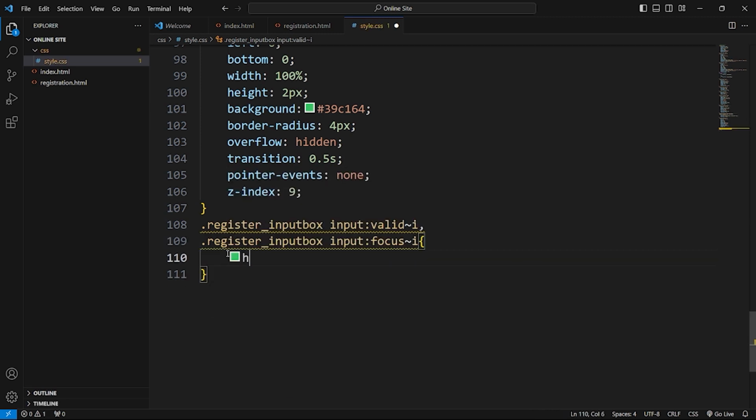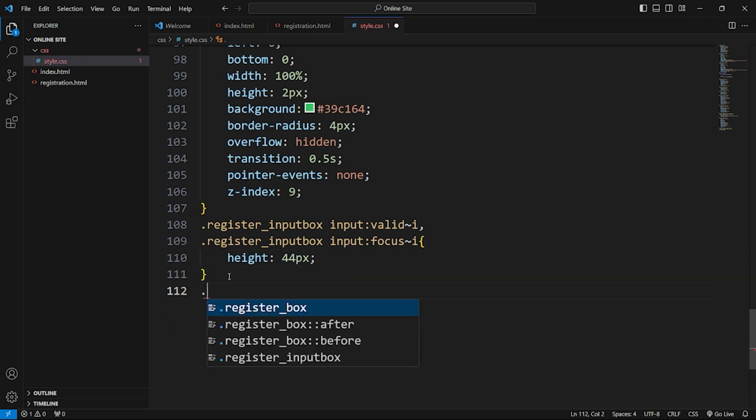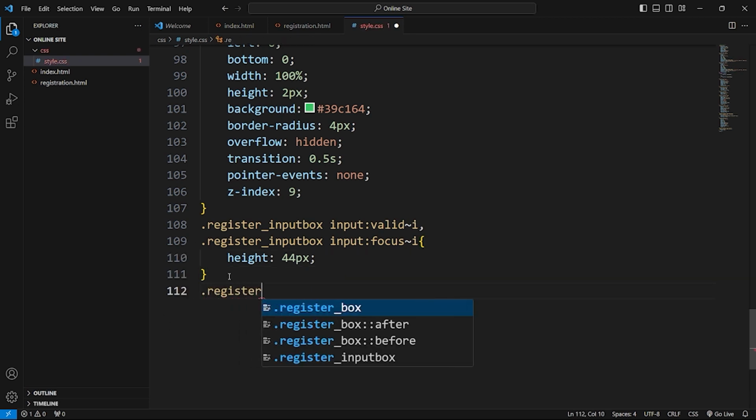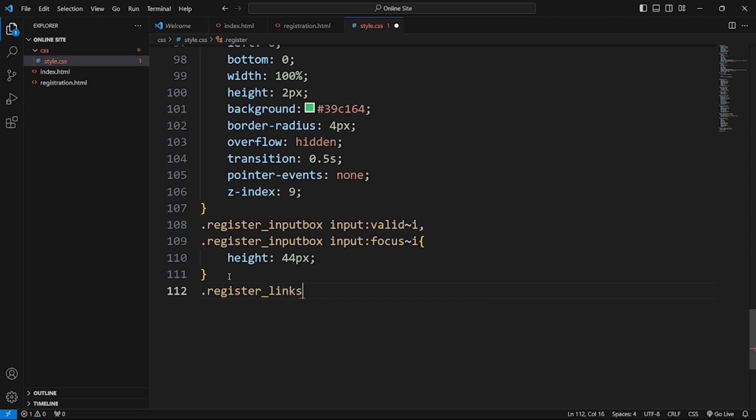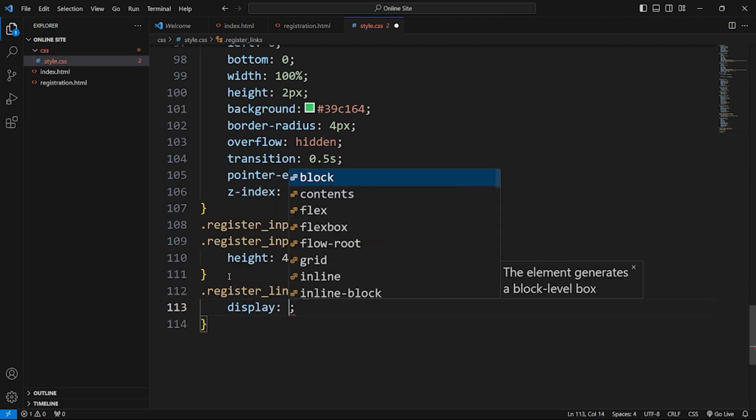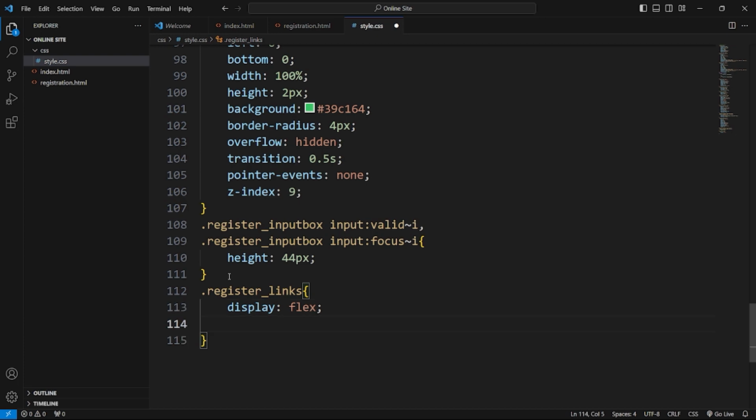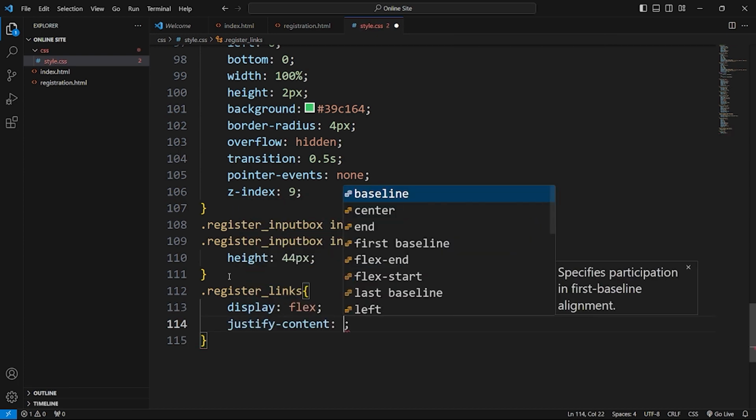44 pixel. .register_links, display flex, justify content space between.